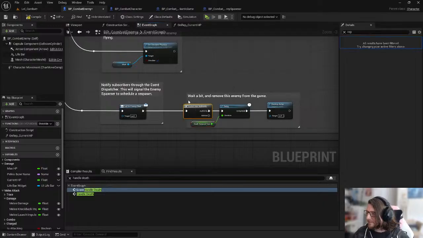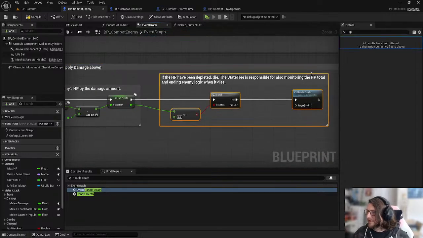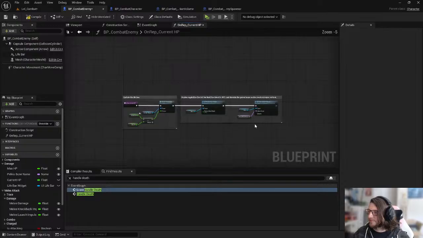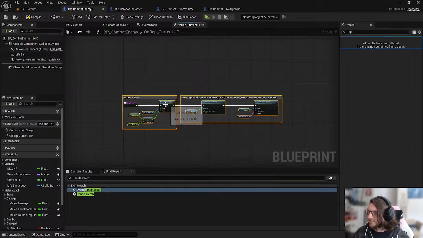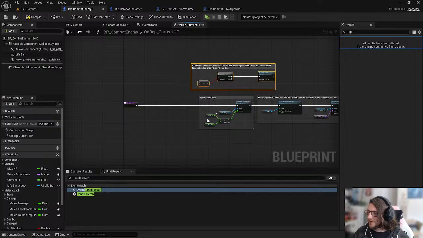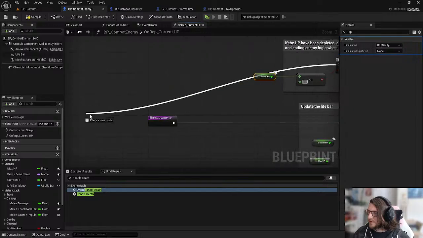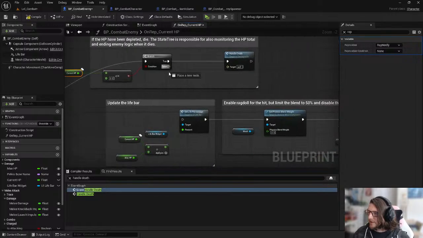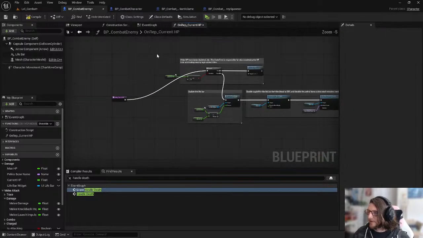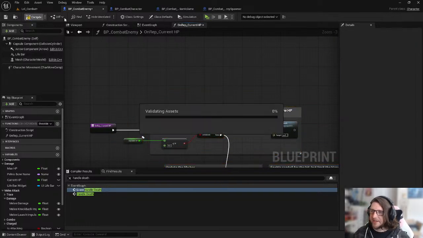So what we need to do is actually just move this boolean over here as well. And so if current health is less than or equal to 0, then we'll handle death for everyone. Everyone will handle death.